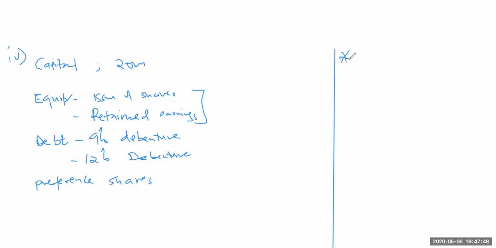So equity, from equity only, it will be equal to 40% of 20 million to give us 8 million. The amount of money the company shall obtain from equity is 8 million. And as per the fourth bullet point, you'll be told that the amount of money available from retained earnings is 10 million. It's more than what we need. Therefore, as a company, the entire 8 million will be financed through the retained earnings.